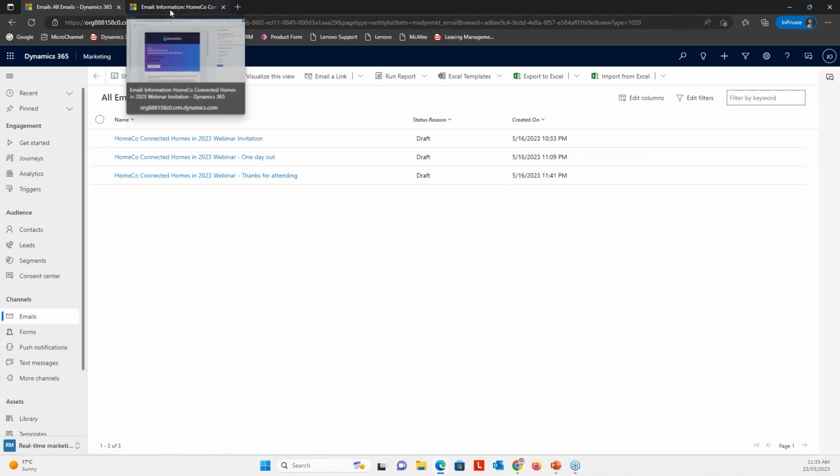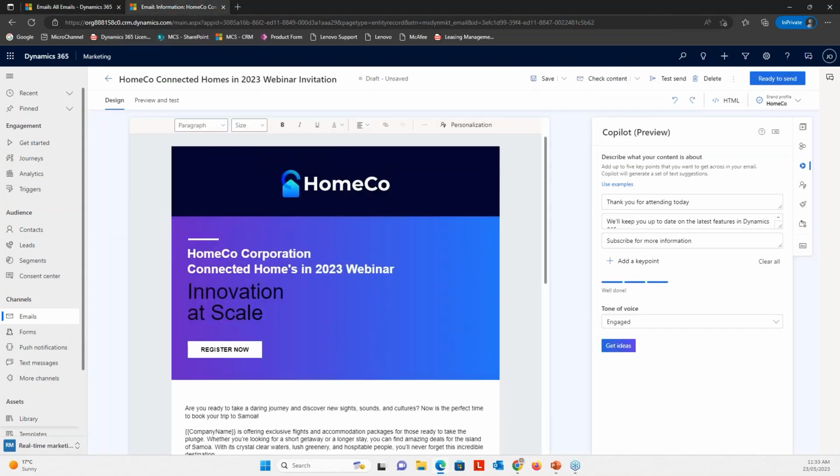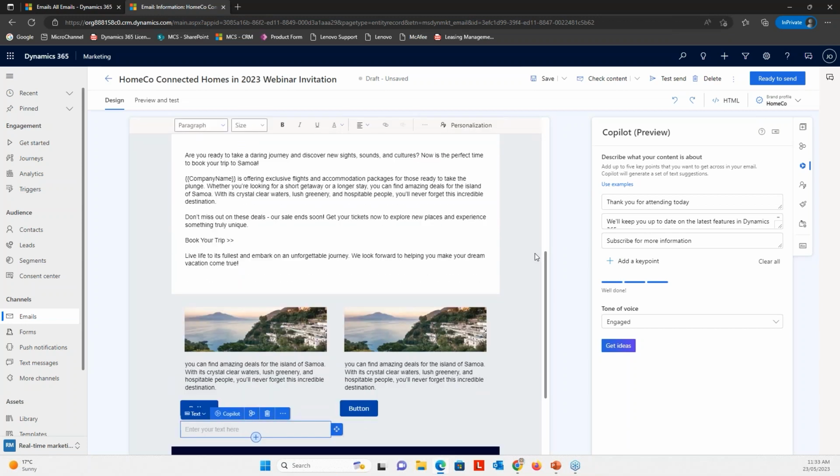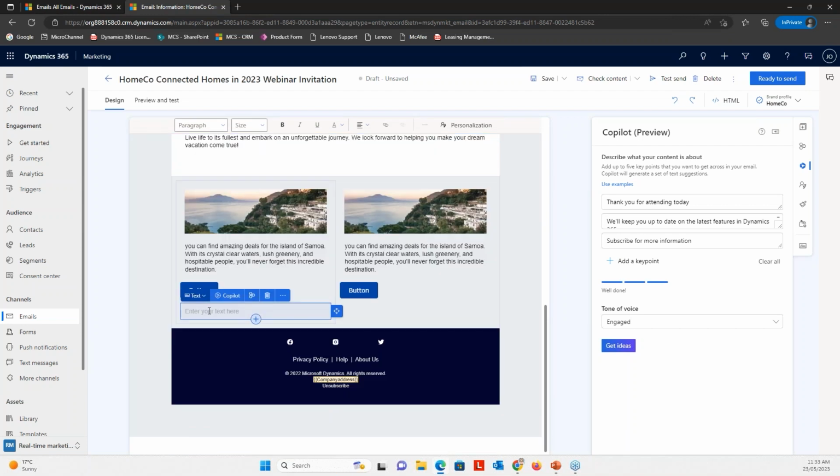And as we dive into those particular emails, this is an example one where we've got a webinar coming up for a home organization, and we wanted to create some extra text here. I've got it over on the side here now, and this is the new part that's in preview, yet to come into general availability, which is Copilot within the email construction component.